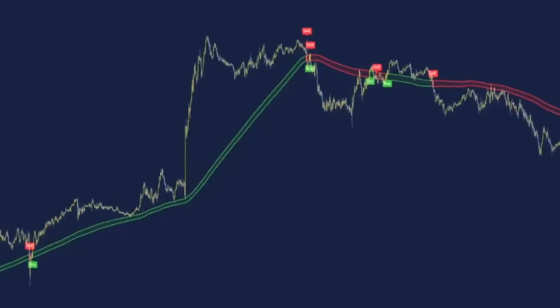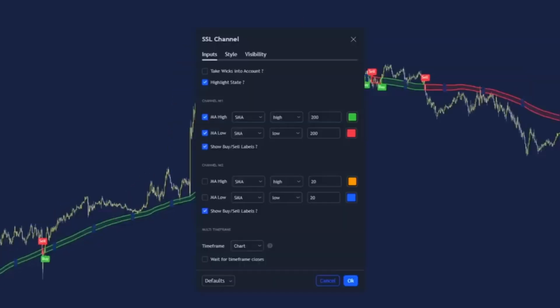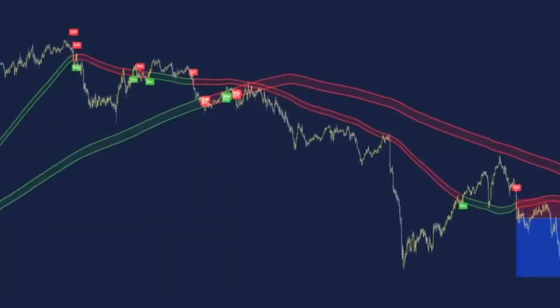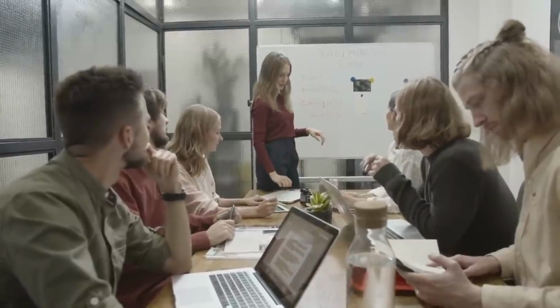Now we're trading this strategy on the 5-minute chart, so this is what our indicator will look like. But here is the difference. For the second SSL channel, we will be changing the multi-time frame to the 15-minute chart. Although we are trading on the 5-minute time frame, having this indicator visibly tracking the 15-minute chart will give us a much higher advantage when taking trend trades in the market. It also allows us to use the free basic plan on TradingView, and we won't have to flick between time frames to try and figure out what's going on.